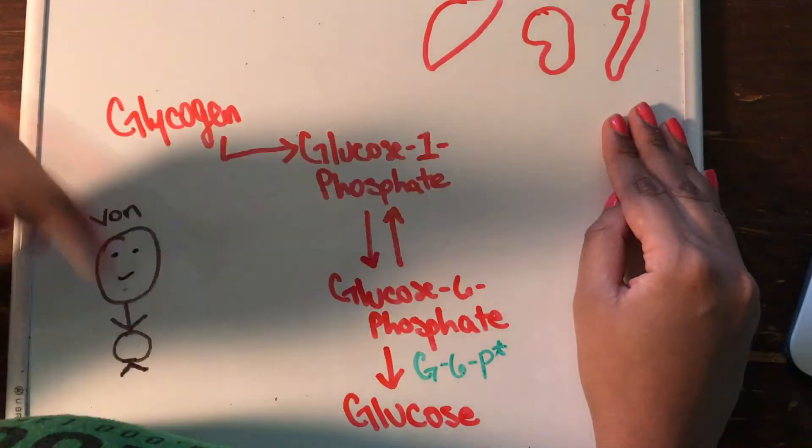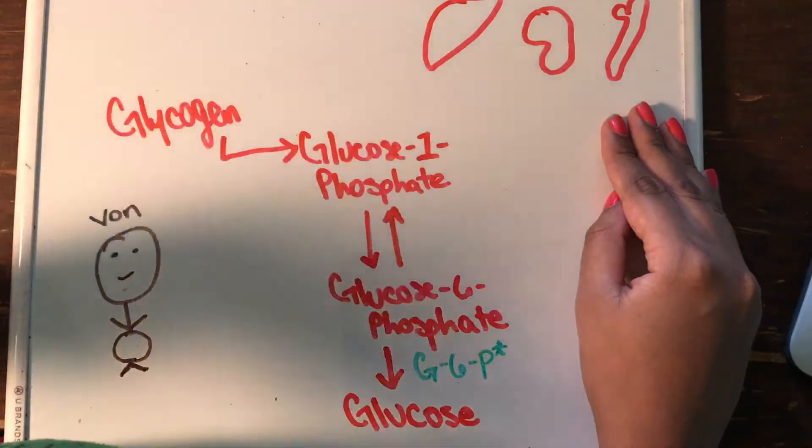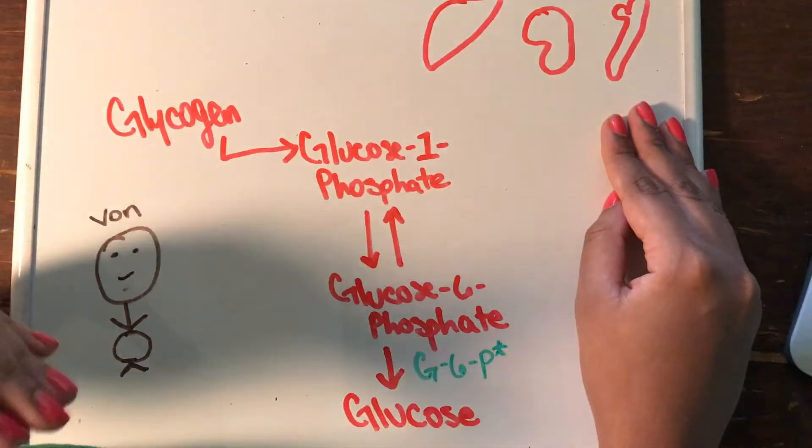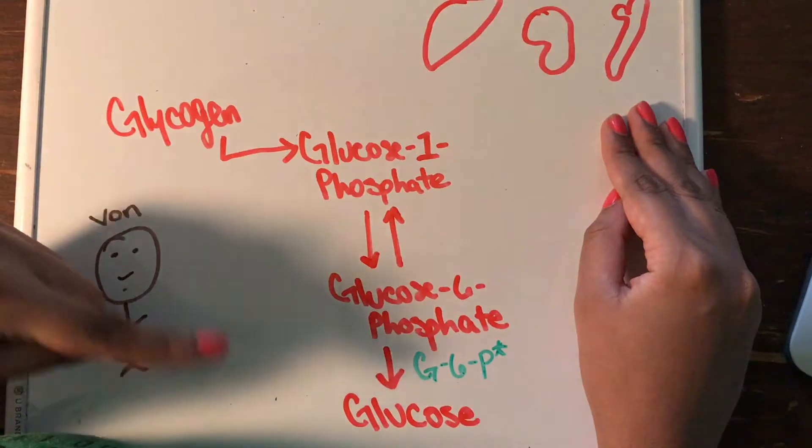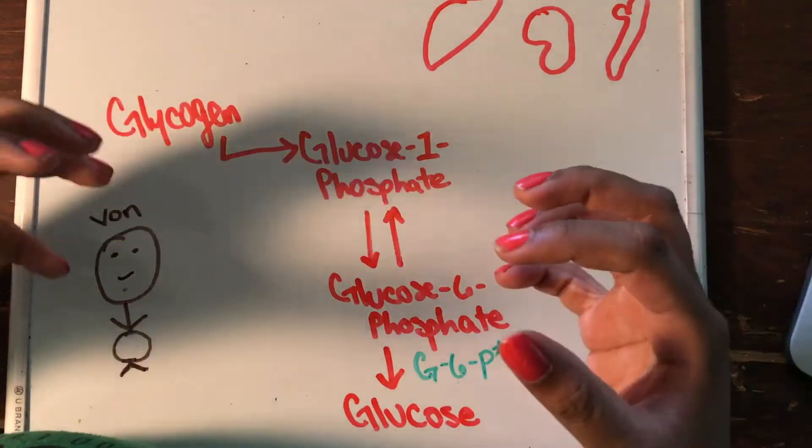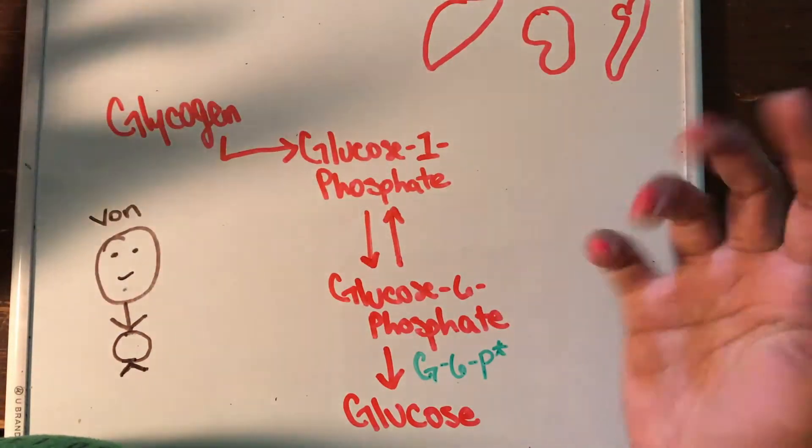I can't make glucose, so I'm going to be hypoglycemic. And because of that, I'm going to start presenting earlier in life. And that's why Vaughn is a fat baby. Because I'm not going to have proper glucose, now I can't make energy for my extremities. I just can't grow.